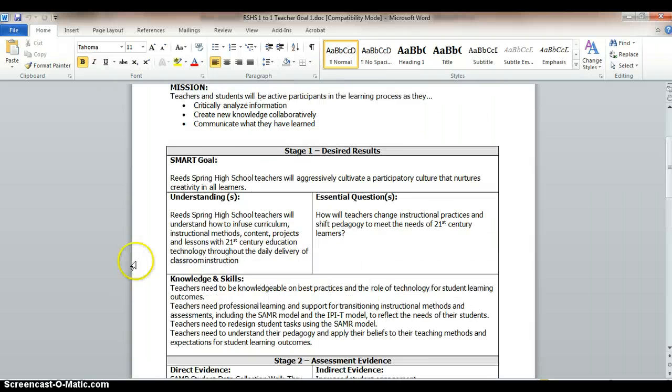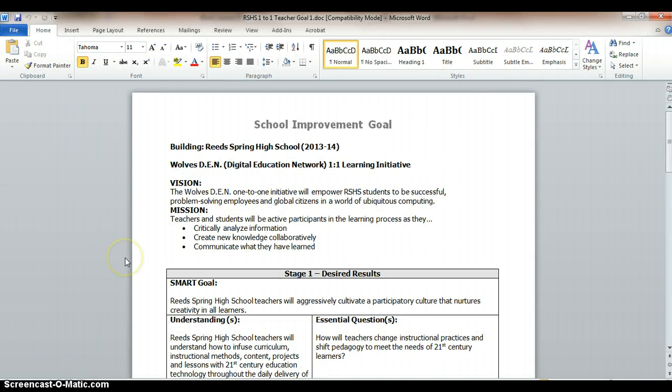Far too often, we think about what activities we want students to do first, and we don't think about what the outcome is going to be or how we are going to assess they know what they know. So this is really the model that we should be using. It's difficult to do. It's hard to transition from what we've been used to doing and just doing it on the fly and winging it. We still have some of that goes on, but ultimately, this is what we would want you to use in an ideal situation.